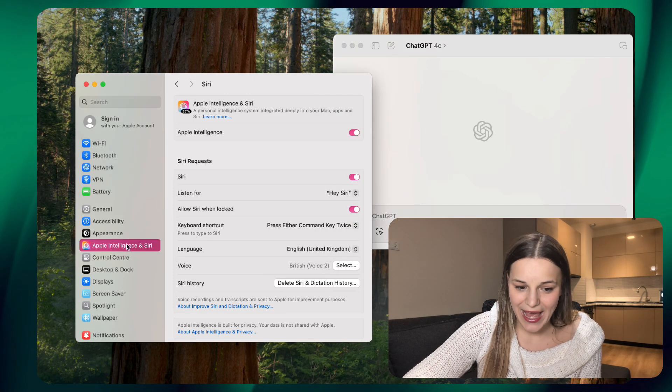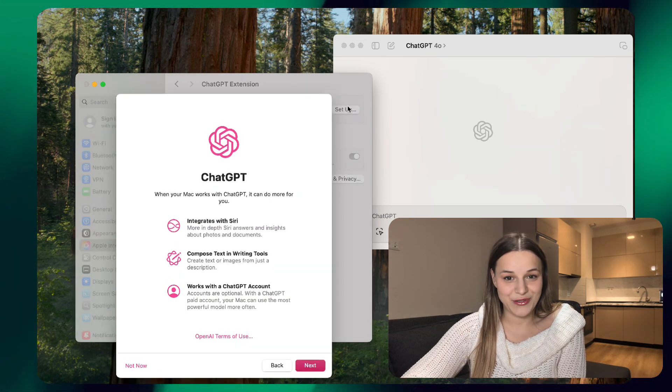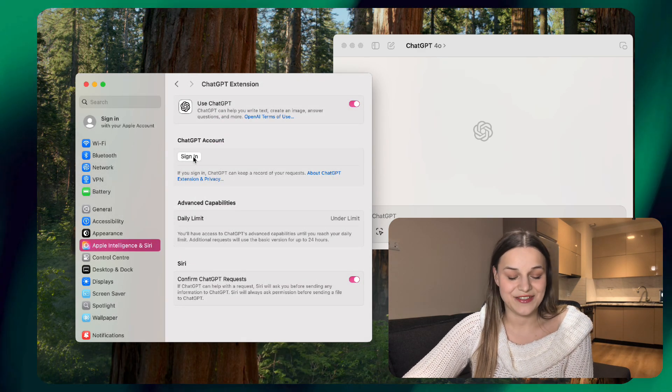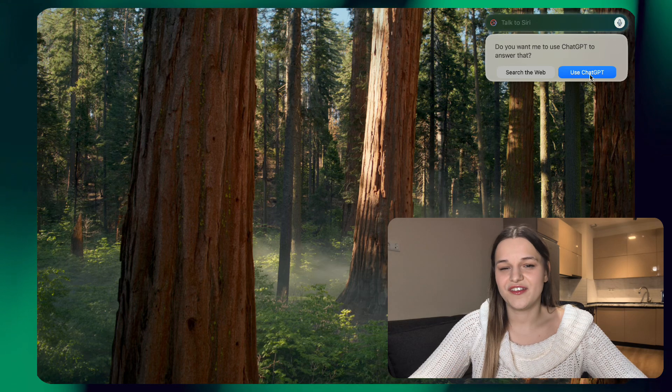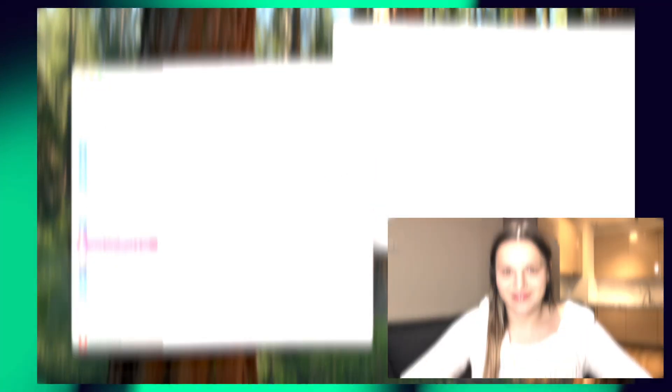This is super easy to set up. Just download the ChatGPT app on your Mac or iPhone, go to settings, choose Apple Intelligence and Siri, scroll down and you'll find the ChatGPT extension. Click setup and follow the instructions, click enable ChatGPT, and sign in. Siri will automatically determine whether a question is fit for ChatGPT, or you can switch off Siri completely and it will just use ChatGPT for everything. I just set up this extension on my Mac yesterday and I actually started enjoying Siri for the first time in my life. This is a huge move against Google Gemini Assistant on Android phones.